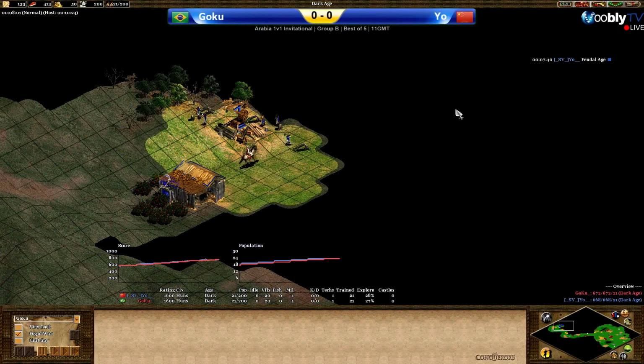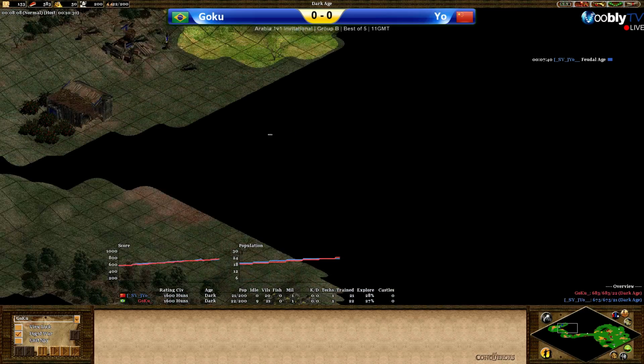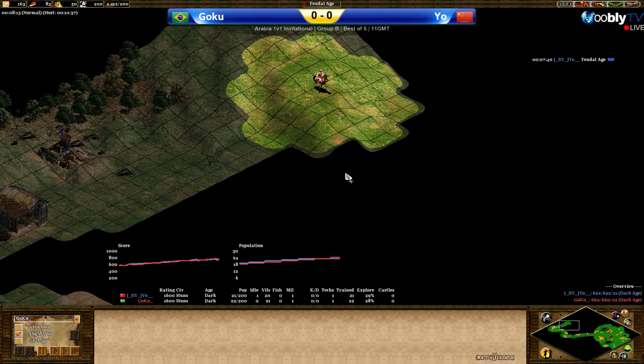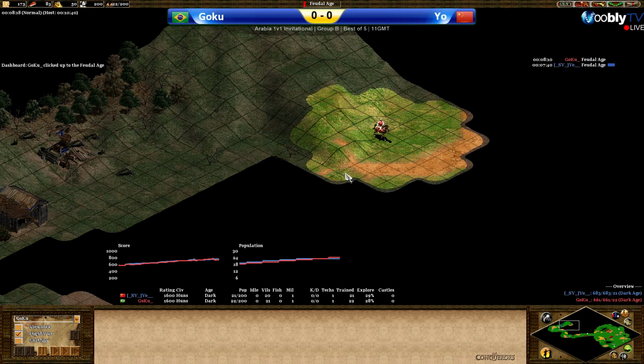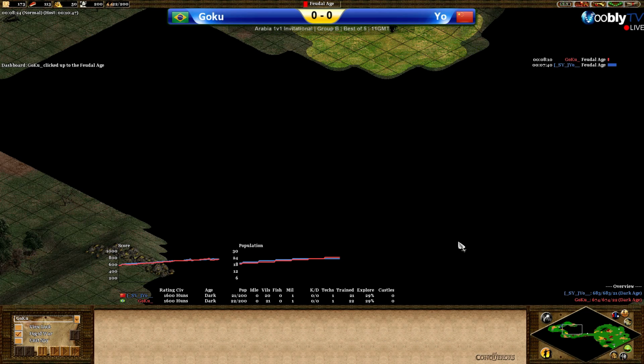Meanwhile, Goku is managing to avoid Yo's TC, almost psychically, actually. Although obviously, if you see enough of the different resources, then you can triangulate the positions of the TC.